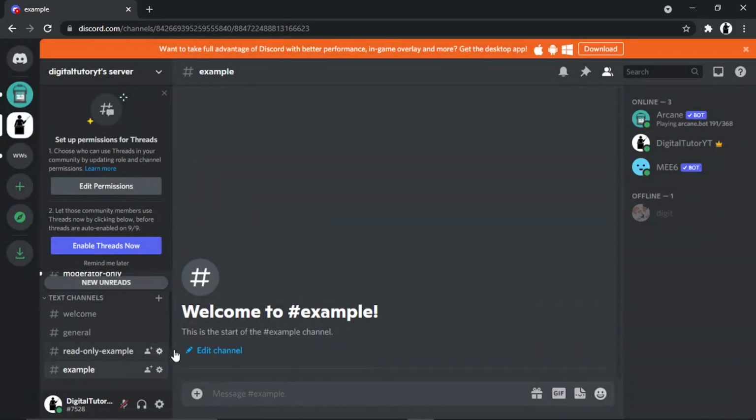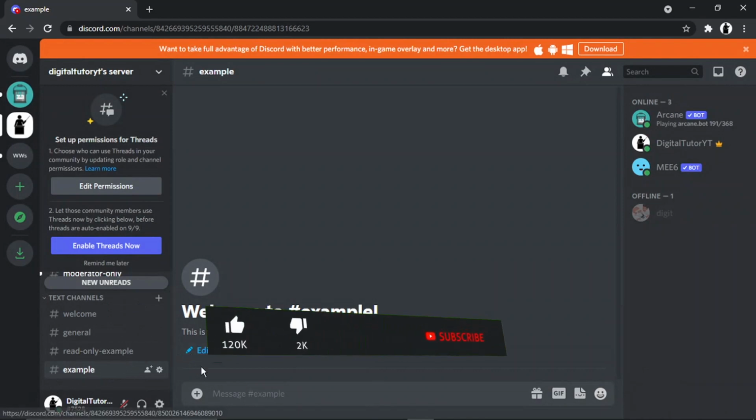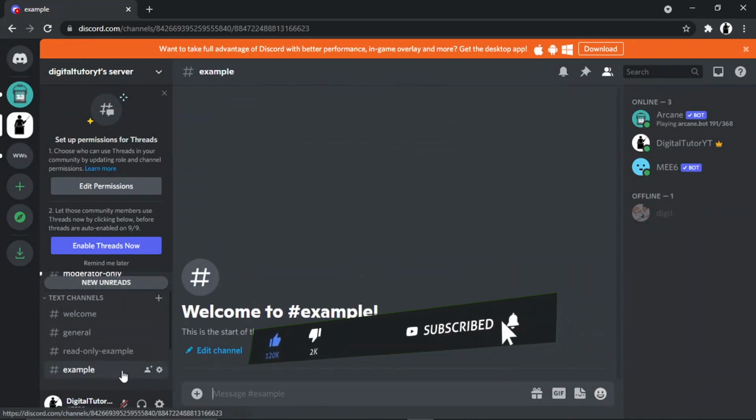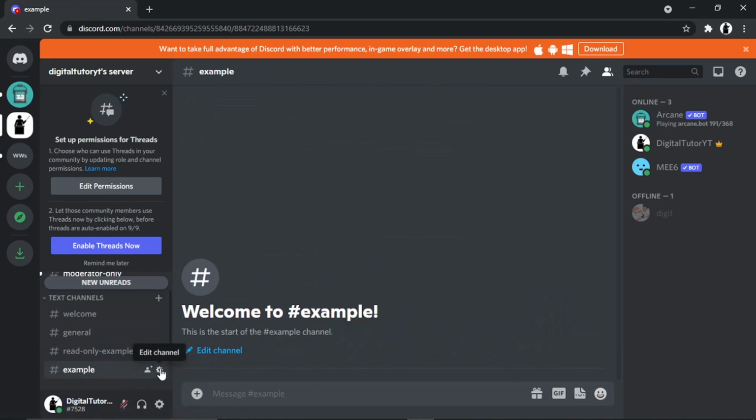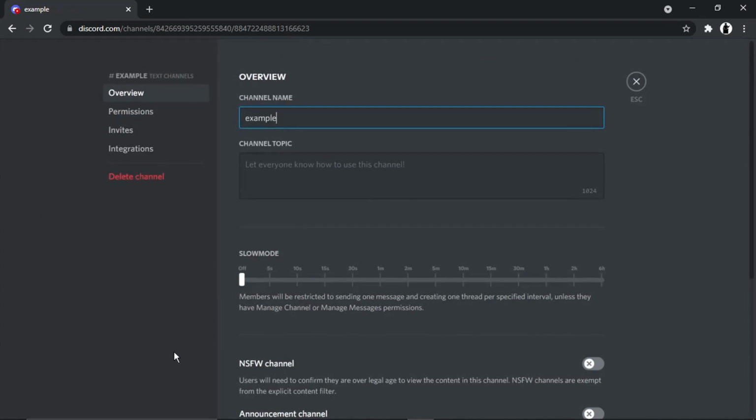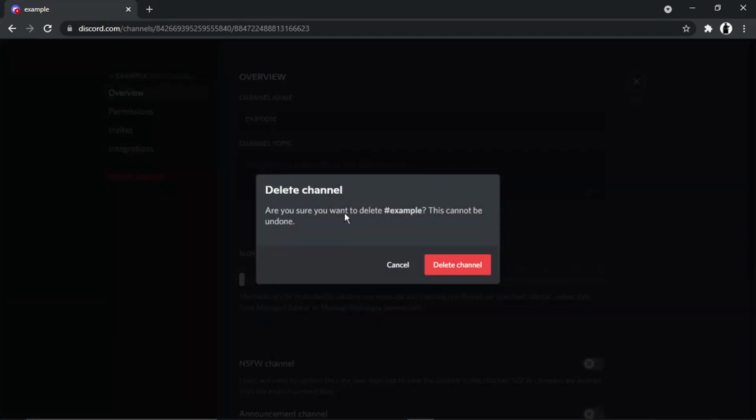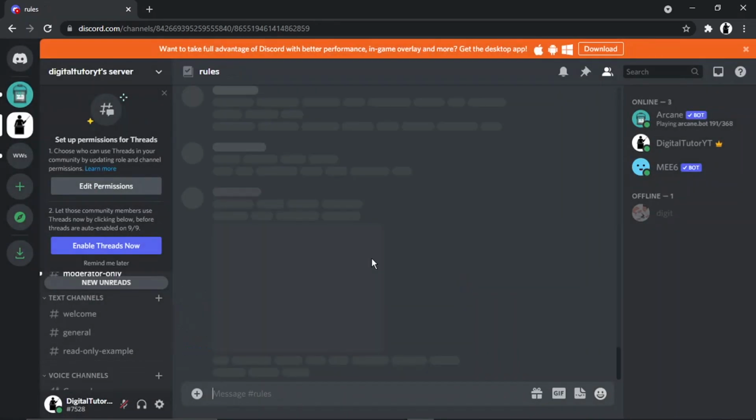So that's been created. So to actually get rid of this channel, it's actually really simple. All you need to do is locate the channel, and next to it you'll see a picture of a gear icon. What you want to do is go ahead and give that a click. And if you look at the menu on the left hand side, right at the bottom there's a red delete channel icon. If you go ahead and give that a click, that's going to come up with a quick confirmation, all you need to do is hit the red delete channel button.